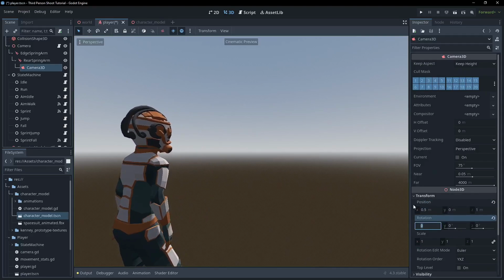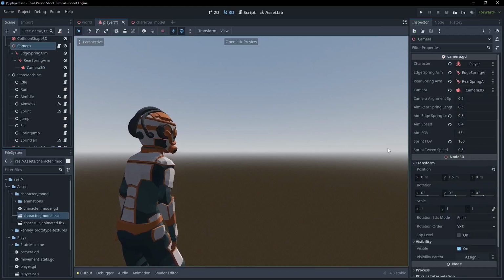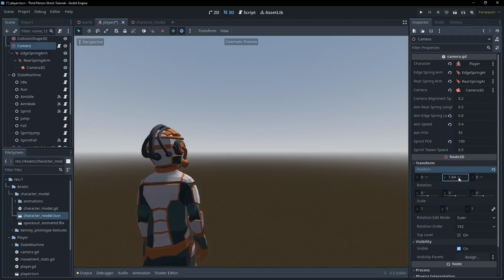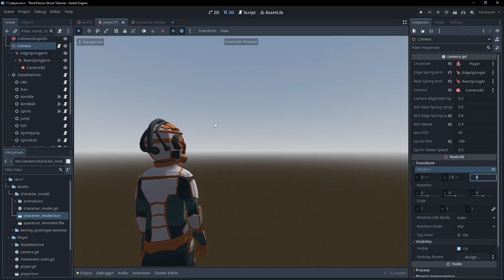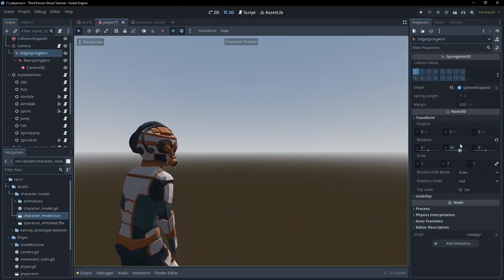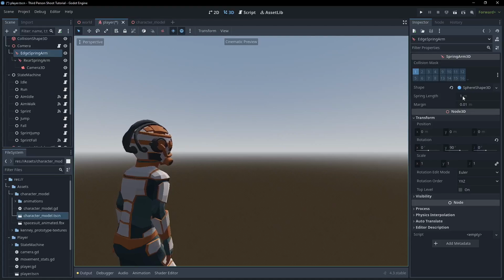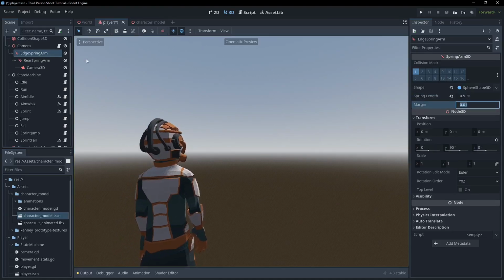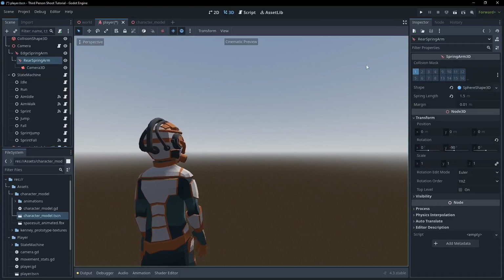I think that looks a lot better. Could potentially be a little bit taller, so we want it sort of around waist height. It's really up to you. Might change mine to 1.6. Okay, so just remember those numbers. For the edge spring length, like I said, we want to bring that to 0.5. And for the rear, what did I say? 1. So the rear 1.